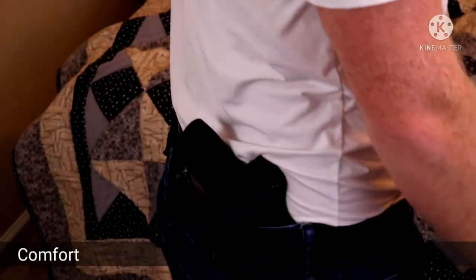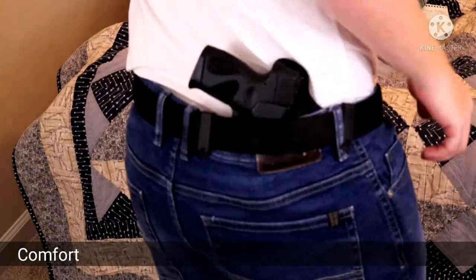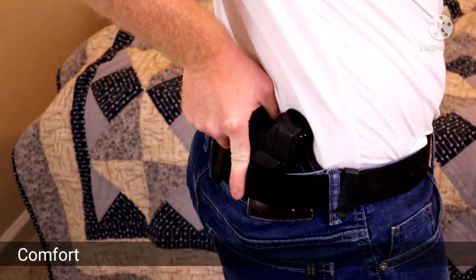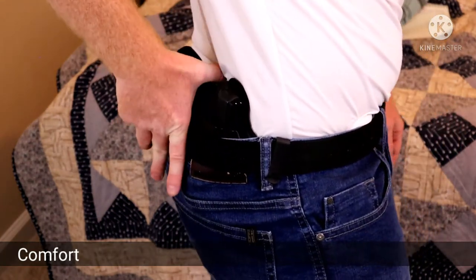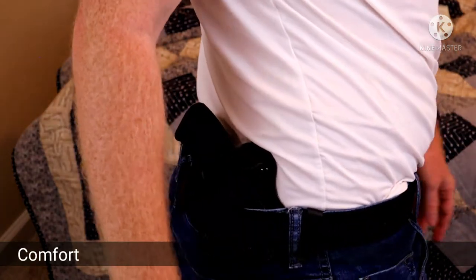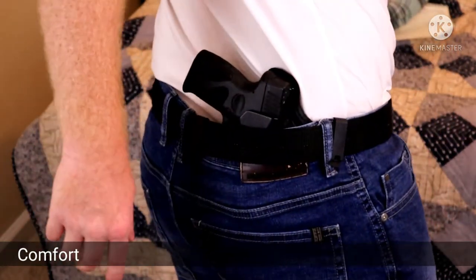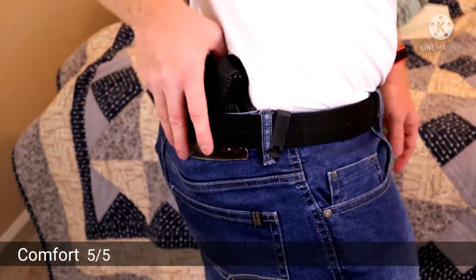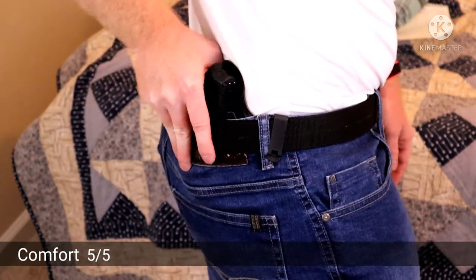This is the comfort review of the Protos-M by Black Arch Holsters, and if you read the reviews on their website, it's going to say it's the most comfortable holster that they've ever owned, and if you read any YouTube reviews, they're going to probably say the same thing. Well, I'm going to have to agree with them. It is the most comfortable holster that I own, so the comfort is a 5 out of 5.